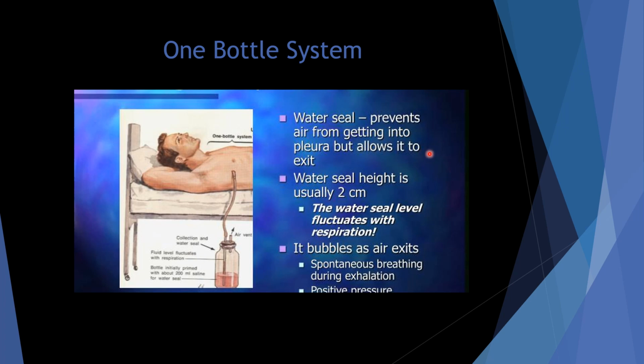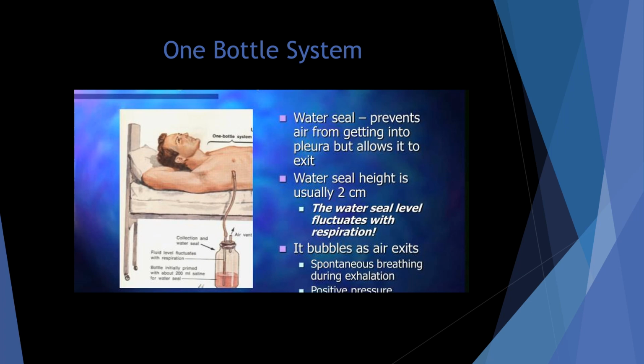So let's say this is on a pneumothorax patient. What this single bottle is going to do is prevent air from getting back into the pleural space. It's going to allow air to drain out of the lung and prevent air from returning. How this happens is through the water seal. So we have the bottle, our patient, and our chest tube, and it's going to come down into a single bottle. It's going to have an airtight seal, and then we're going to have an air vent here.